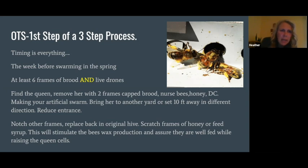So timing is everything, right? The week before swarming in the spring is when we usually do this first step. Okay, so that may be different depending on where you live. I live in West Michigan, and it's usually that first week of May. I think the earliest I've ever pulled queens here from the overwinter is probably April 17, and probably the latest May 18 or 19.